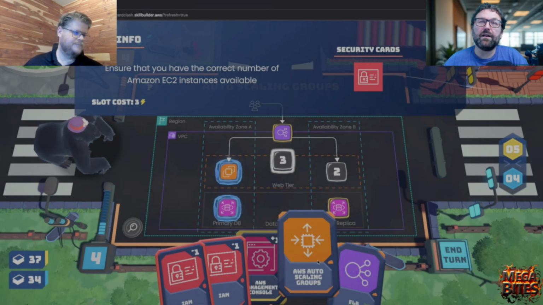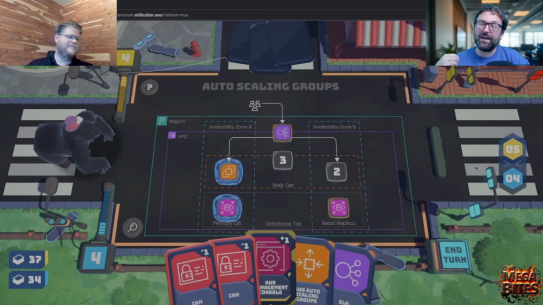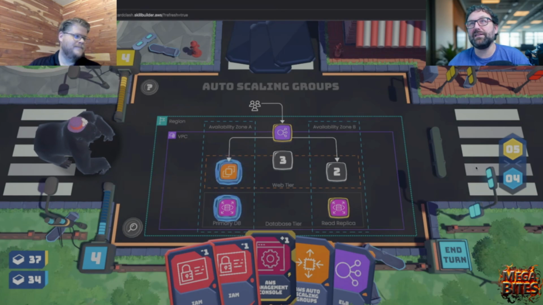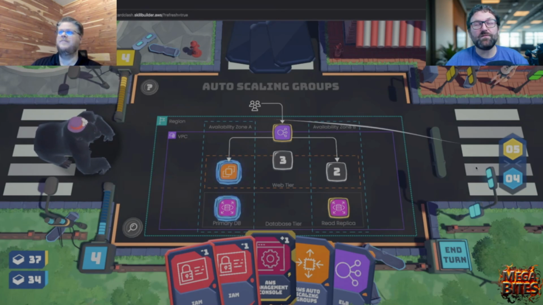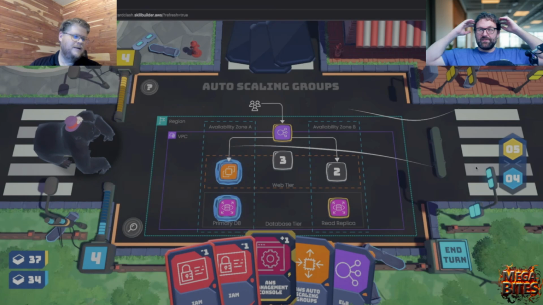On the other hand, how much energy does she have? She's got 4. So on the other hand, we could take her ELB, not secure it, take the 3 points away, and then force her to steal it back. Well, because if she has the auto scaling and an EC2, same outcome. She needs 5 points. Yeah, she's going to have high points next turn. Yep. So, I don't know. Those are the two options that I see here.